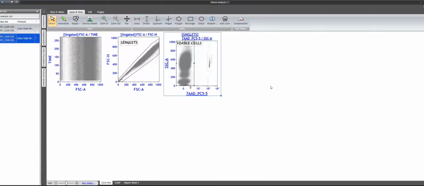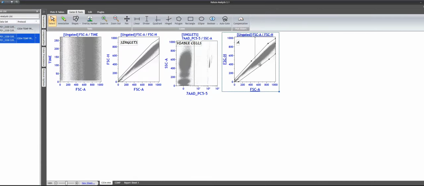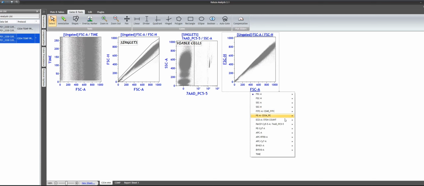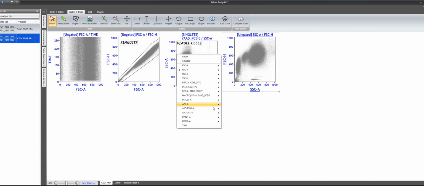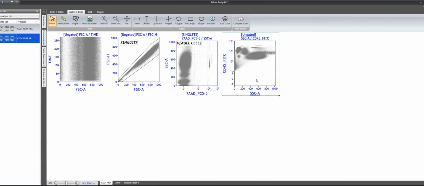Out of the viable cells, our next criteria is to define WBC. So we need to have one more plot. Again, to define WBC, we should have the side scatter over here and 45 on the y-axis. These are all from the viable cells.